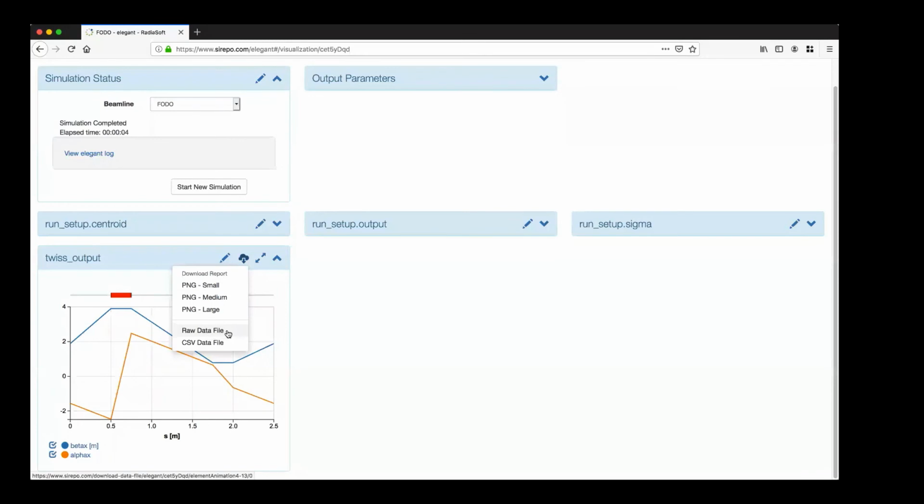Selecting the raw data file download here, we'll download a file in SDDS format, which is Elegant's native format for storing data. Or there's also the option to have that file converted to comma separated value format and download it in CSV.